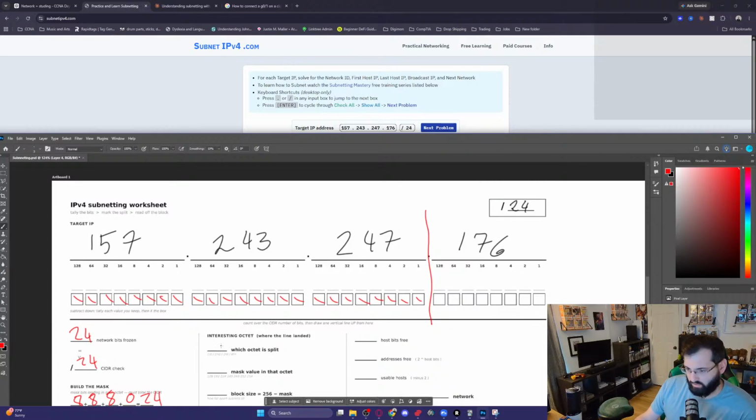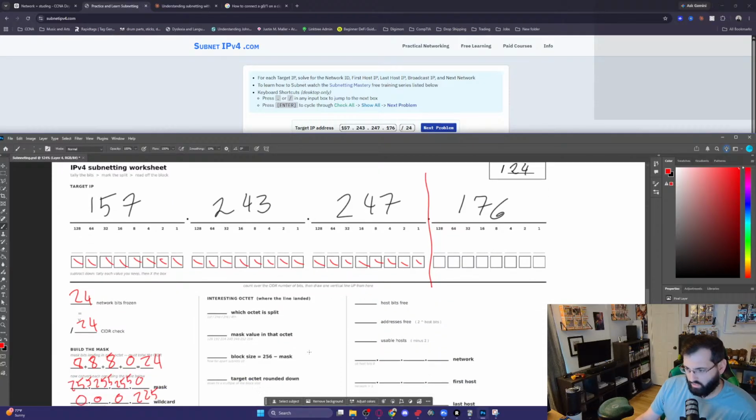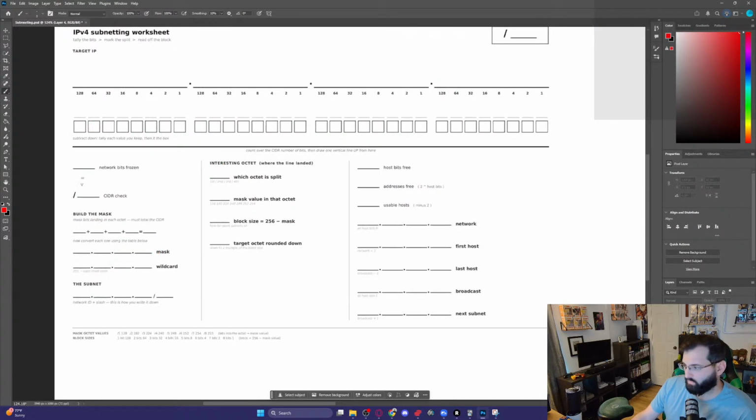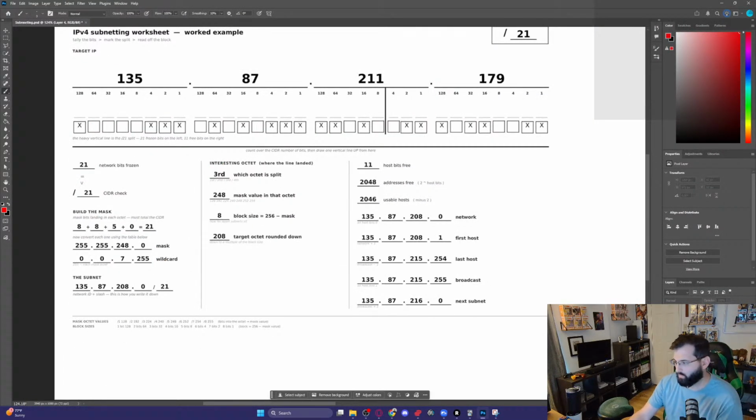No octet is split. Which octet is split? None. N/A. The mask value in that octet.